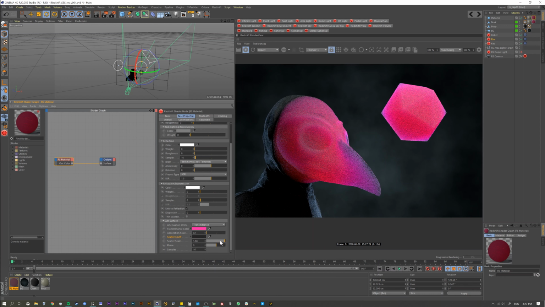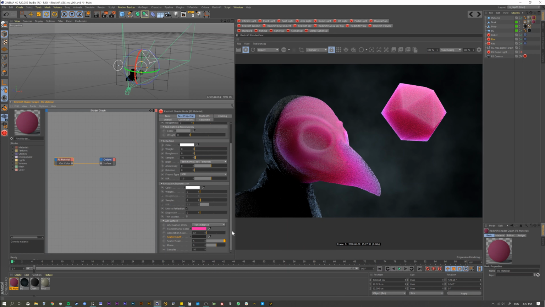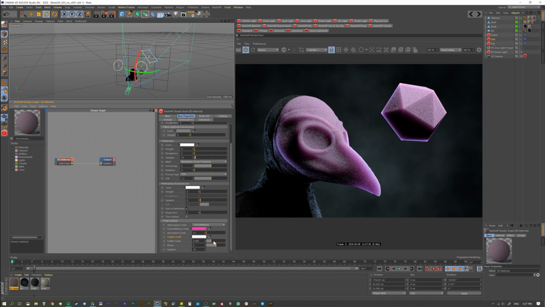But I can come in here now, and if I crank this up to like 5, and then I keep bringing this down, you see that I'm still able to maintain some of this detail that I like, whereas before I wasn't able to get this kind of detail without it feeling really thick like this. You know what I mean? So you got to think of it as almost the density inside. It's like the transparency of the fogginess that's happening inside.